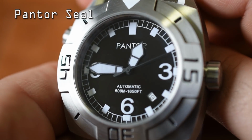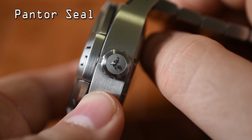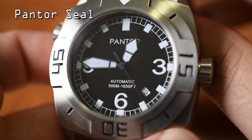Well, guess what? Earlier this month, Pantor released their newest watch, the Pantor Seal. Not to be confused with the Sealion, because they're honestly very different watches. I've been wearing this Pantor Seal for a little bit over a week now, and I want to take some time and tell you how I feel about this watch thus far. It's 12:09 p.m. Let's get down to business.